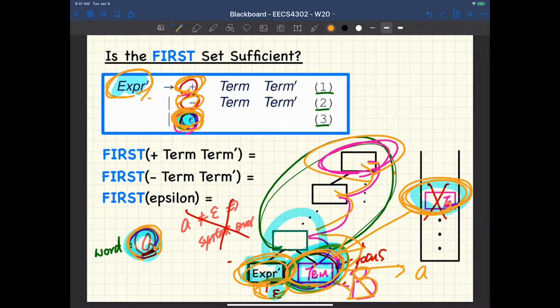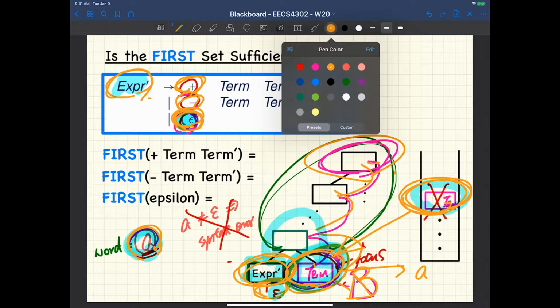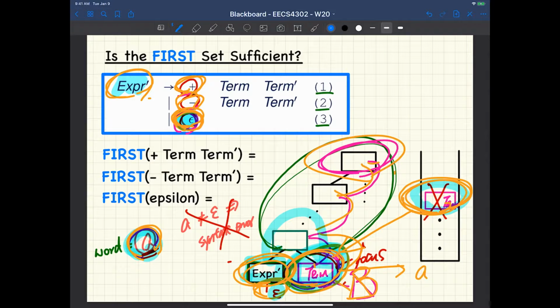Okay, so my question is, for example, you have already built the first set of everything, right? For example, if the parent of expression prime and term is A, the first of A includes, let's say, the capital letter B. Let me take your question maybe offline, and then I'll try to summarize it. Maybe that'll be better for everybody. I'm just worried our conversation will confuse everybody. That would not be so nice. How about we discuss that offline, and then I'll summarize that for everybody. No problem.